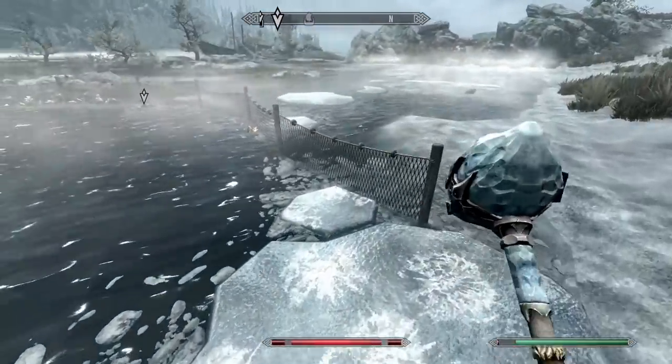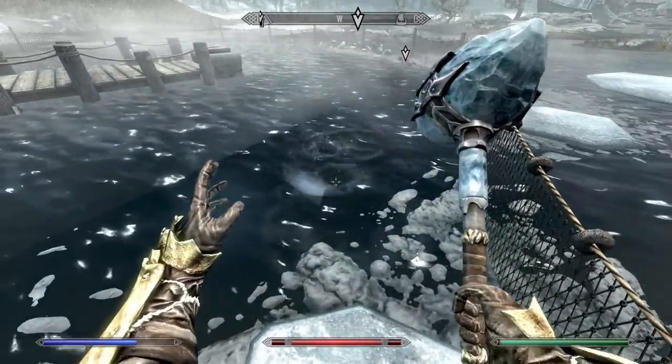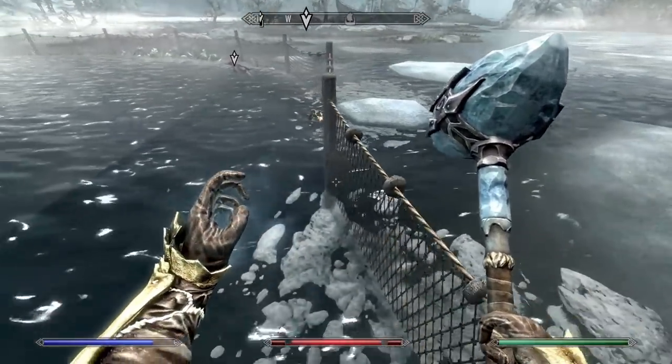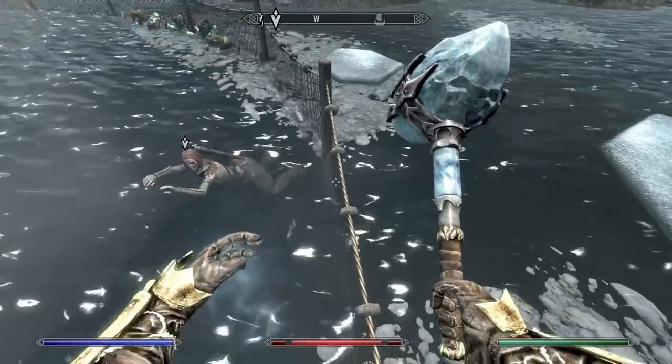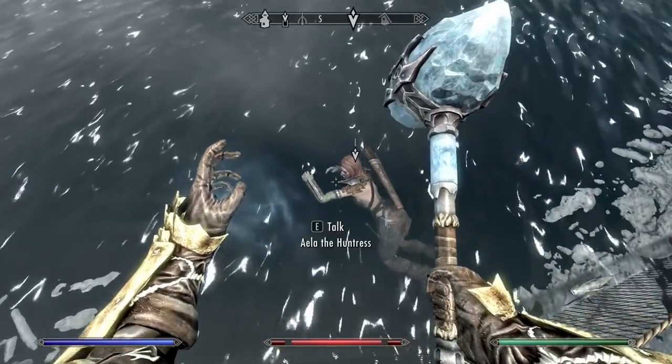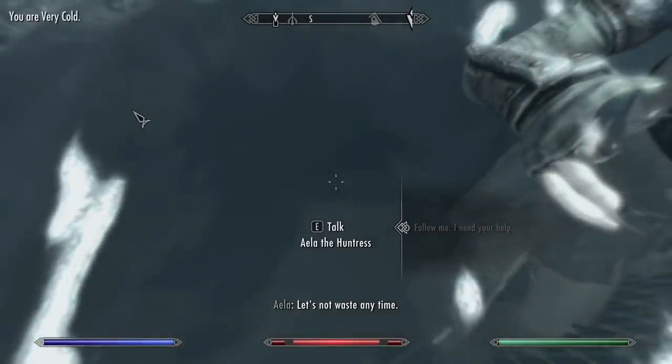Alright. Come on, Ayla. Look. I know the fish situation is looking a little weird. But come on. My poaching don't hurt anyone. What do they say? I've been hunting and fishing in these parts for years. My poaching don't hurt anyone. Come on, Ayla. You're someone who can get things done. Okay. Follow me. Let's not waste any time.